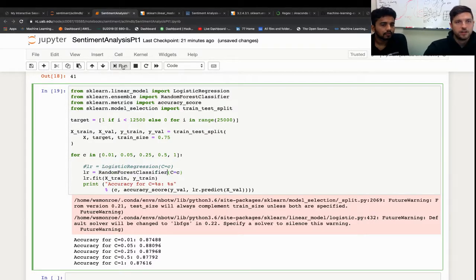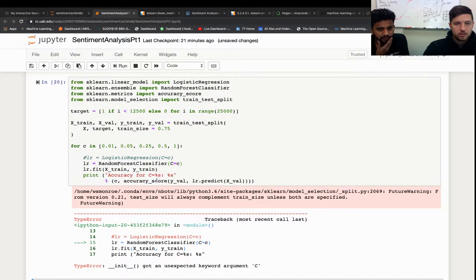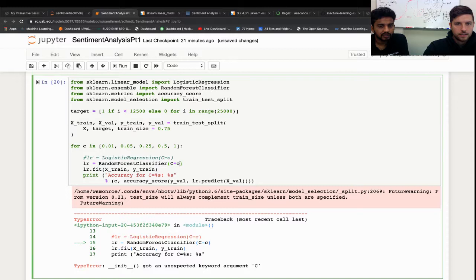All right, let's just see if that'll work. Oh, I don't know if that has the C. It doesn't have the C. So we don't really need that. Yeah, we can actually do it just outside of the for loop. Oh, yeah, some of those would be fine. Comment that out. Alright.